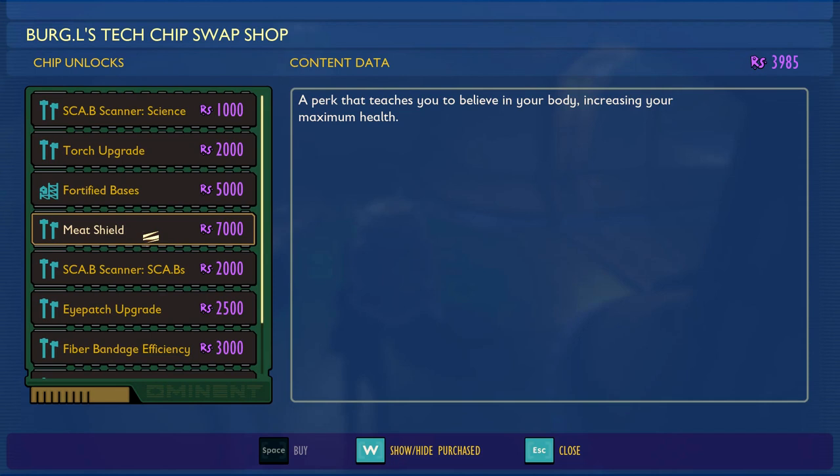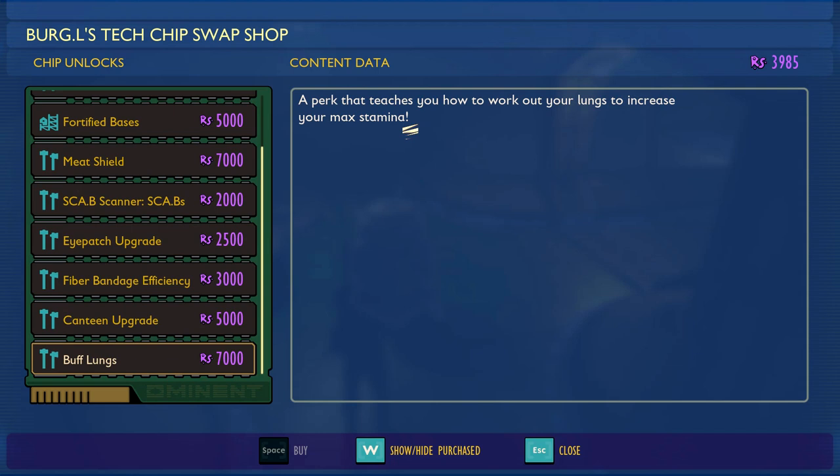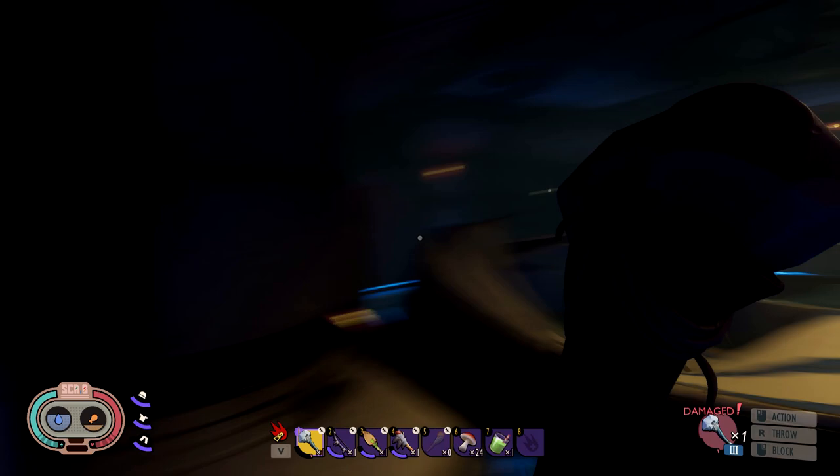So this is actually one of the new ones right here. Meat Shield, a perk that teaches you to believe in your body, increasing your maximum health. Dude, I know what I'm saving up my science for. Sure, there are a lot of things we can knock out, but this is a must. I also want to knock out some of Burgle's quests, which are new types of quests. And also Buff Lungs, so you can increase your maximum stamina too. Given that I love using two-handed weapons, like our mint mallet over here, they use a lot of stamina, so I am down for that.